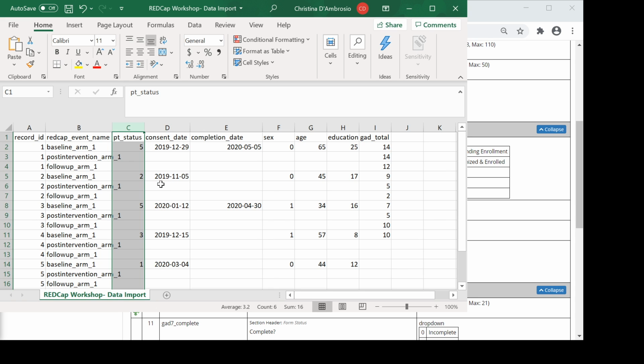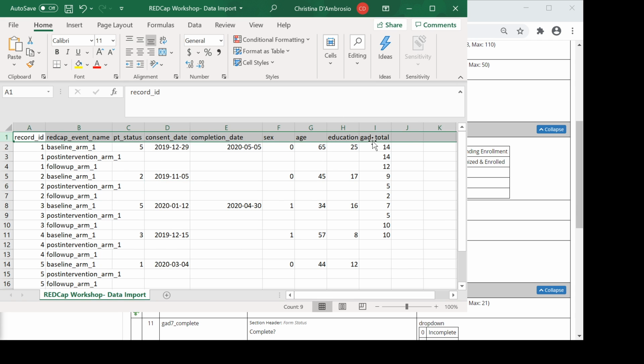That's just one thing that you will need to ensure before doing any import of data: ensuring that the coding scheme matches. So there may be a little bit of data manipulation and cleaning required before you can actually import your data from an external source into REDCap. But for today's presentation, I'm confident that the variable names align with what's in the project and also that the appropriate codes and formatting for variables have been used, so we can proceed.